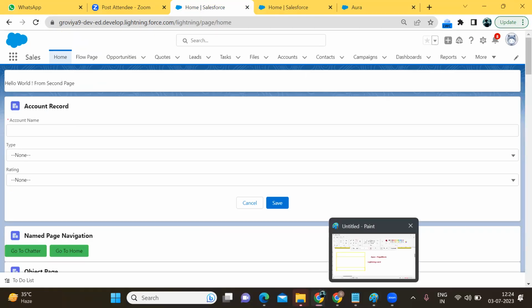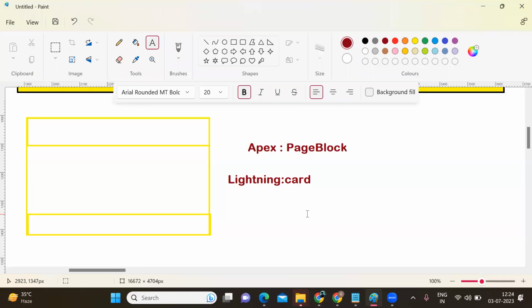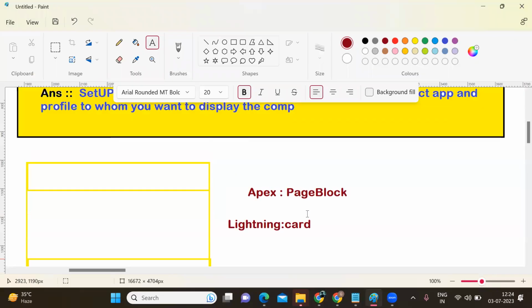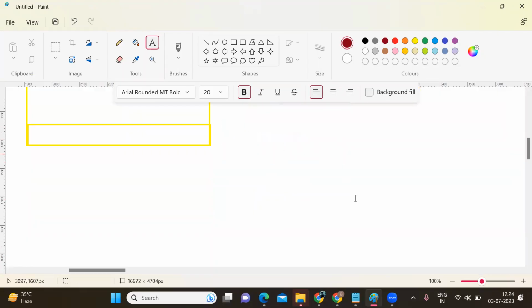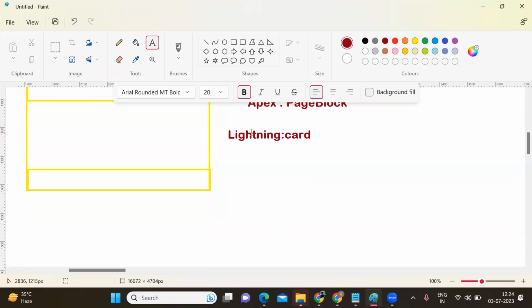Next question: is there any other tag in Salesforce, in Aura components, like lightning card? The answer is yes. We have many tags like lightning card.